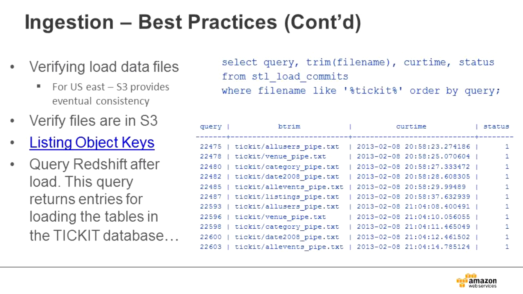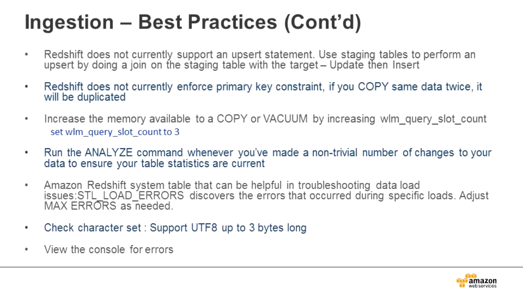So what we recommend there is you can do one of two things. One, as soon as you load your files onto S3, you can look up the listing object keys section of the S3 guide, and that provides you a procedure to verify that all the files that you think you loaded are actually available for use prior to loading into Redshift. Additionally, you could also choose to get the data into Redshift, but once it is inside Redshift, go and query the table STL_LOAD_COMMITS to ensure that all the files that you intended to get in have actually made it in. This will prevent you from grief later on when you're trying to do a query and some data is missing. So this is just a precautionary measure. It doesn't happen very often, but it's something to keep in mind when you're making large loads.